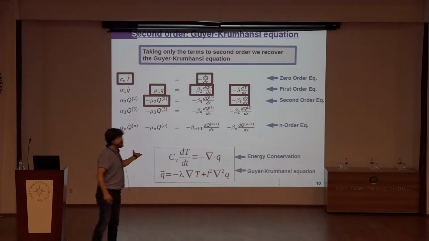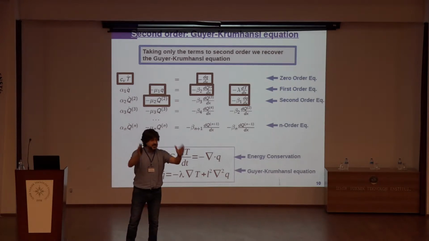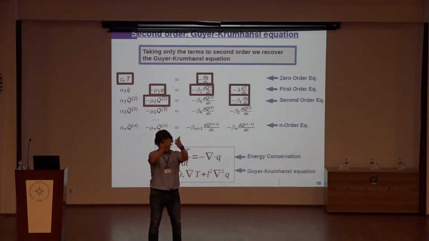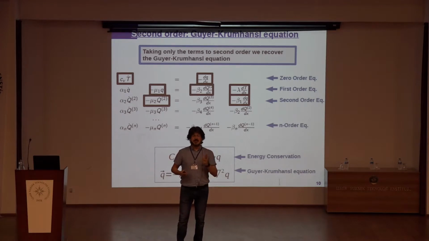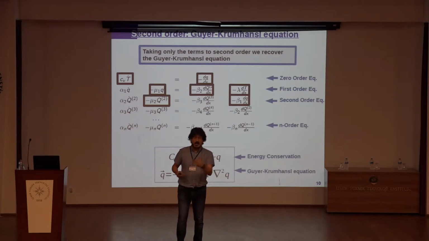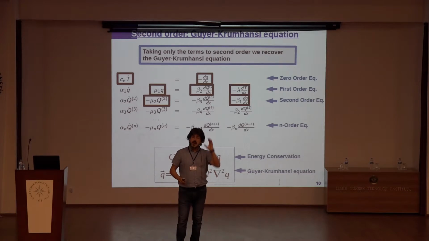Yeah, the criteria to truncate. No, the criteria to truncate is, when you see your experiment, you should, in a certain manner, know how many orders appear. You are asking me which is the way that I have to know the orders? No. This is not the thermodynamical point of view. What I'm trying to say is that we are going to use the order of equations that we need to describe the system.